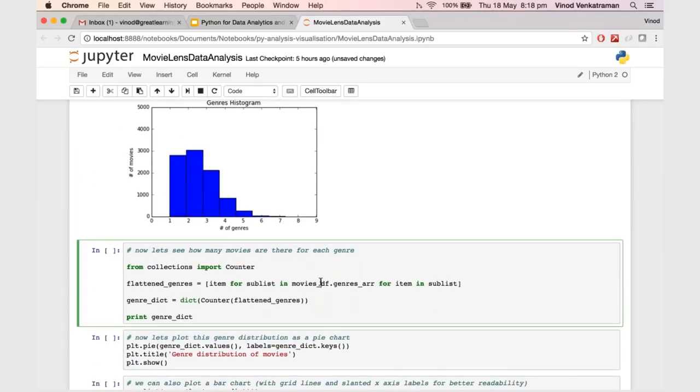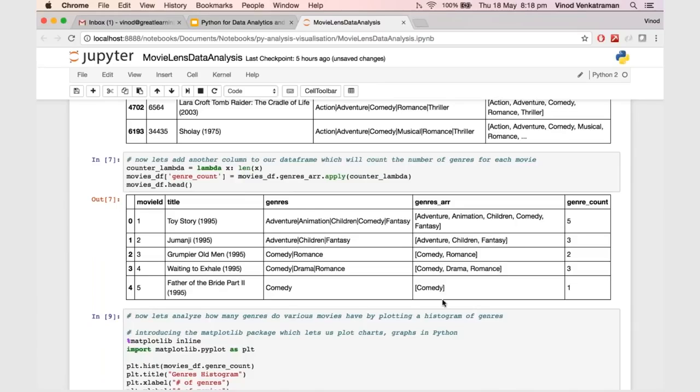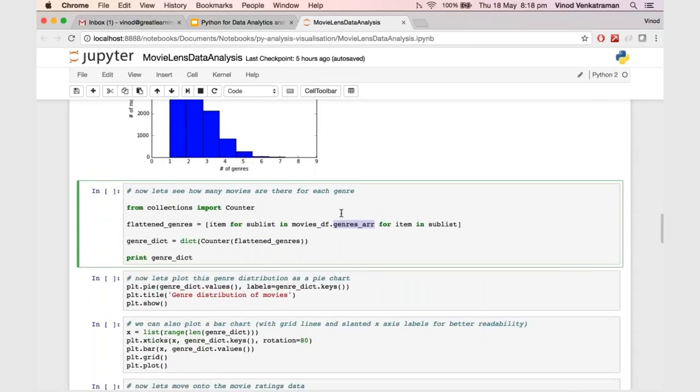So if you access the movies data frame genres array, which is this, right? It will give you an array containing these arrays inside it. But what we want to finally count is how many times adventure exists in each of those arrays. So we're going to take this array of arrays and flatten it out into one big array, where we are collapsing the internal arrays, in a way removing those square brackets and coming up with one single big array. And that is done by this line of Python code. It is basically taking an array of arrays and creating one big list.